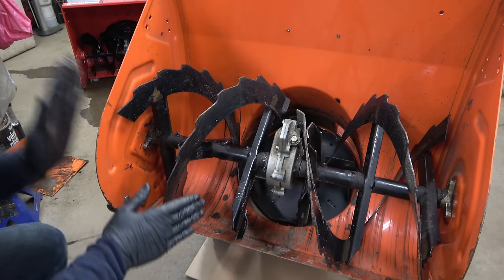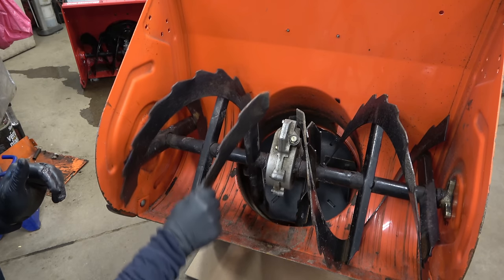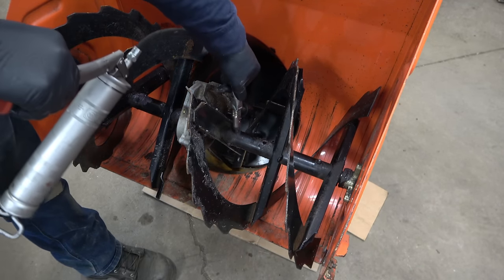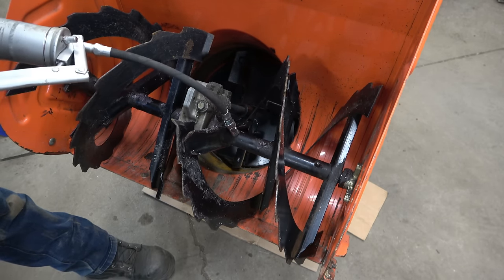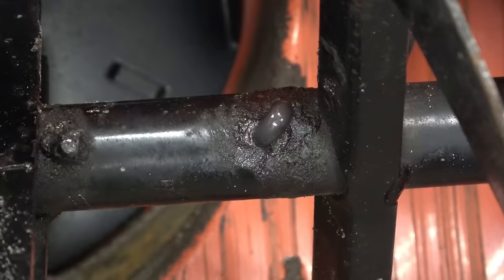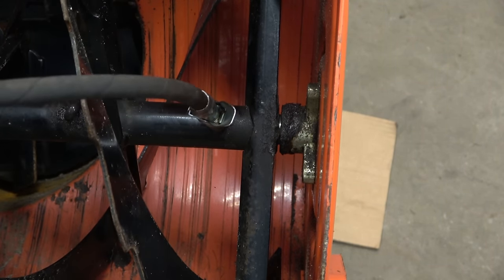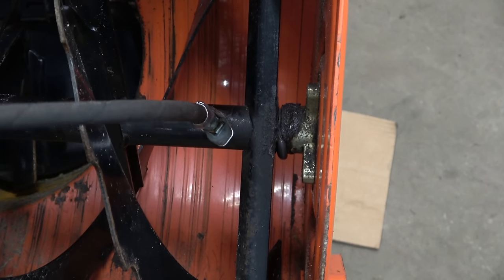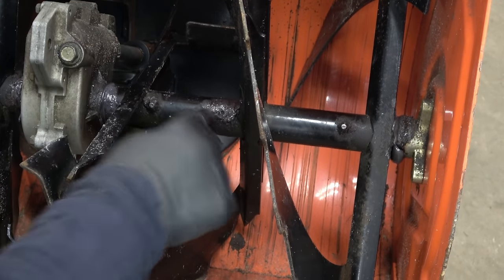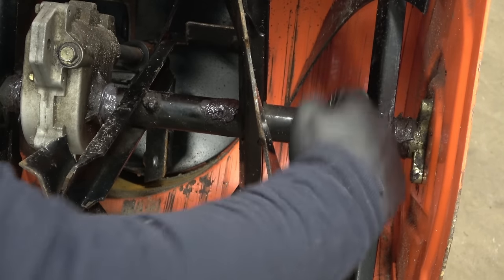One of the most important things after squeezing in the grease is to turn your augers — give them at least five full turns. You can even push down on the grease where the shear pin goes to get it back in the hole. Scoop up the excess grease again and pack it into the shear pin hole, then pack the excess into the auger bushing at the end. You can never have too much grease — it will save you tons of money down the road. Spin the auger to get that grease all over the shaft inside.